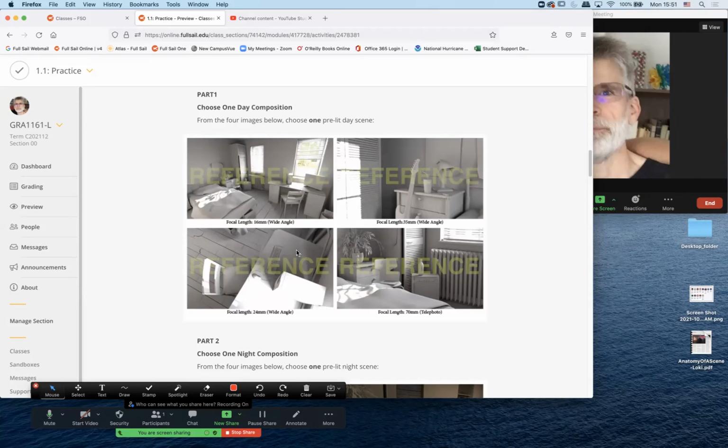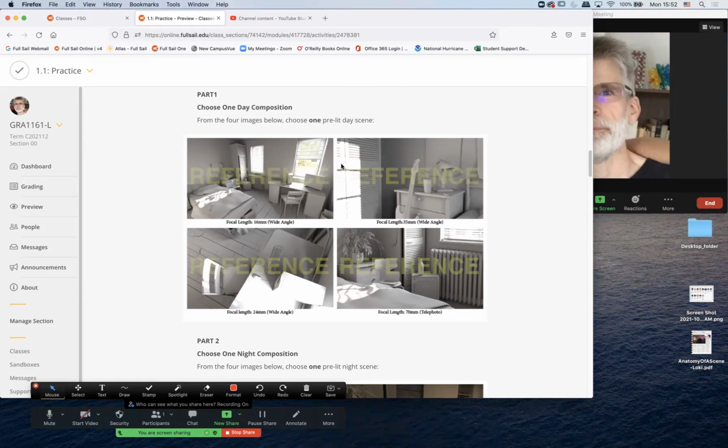Now, for my composition, suppose you found daytime reference. You would use this scene as a starting point, but you would make your own camera, rearrange your geometry so that it looks and is staged like your reference. Yeah, that's what I was thinking. I thought there were 4 different scenes that we could choose from. Honestly, this is just an exercise in interior daytime lighting, and it's the same scene, the same lighting, it's just 4 different angles. Okay, I understand now. That's a good question. Does that make sense? Anybody have any questions about that part?